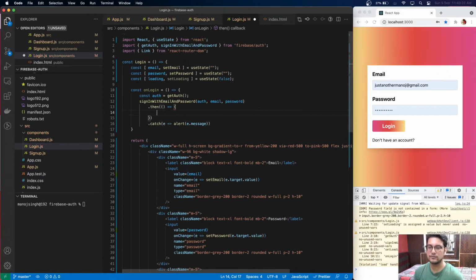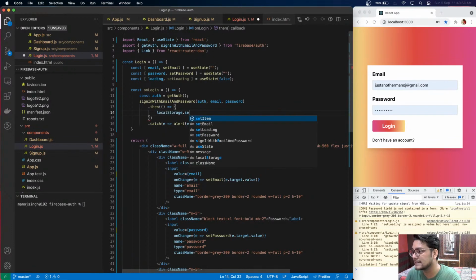And if there is success, a couple of things we want to do. Firstly, we want to save the token in the local storage. The reason we want to save it is that once the user is authenticated, we need some way to find out if the user is logged in, and if they are logged in, don't let them access the login or sign up pages. So I'm going to save the token into local storage.